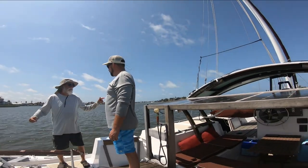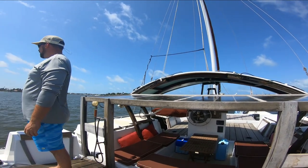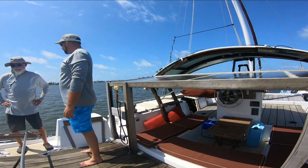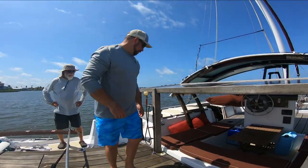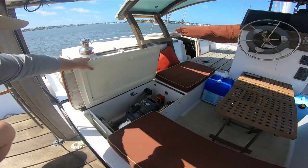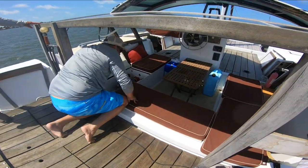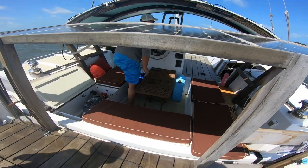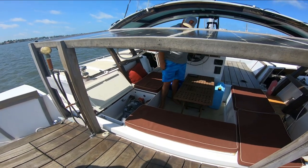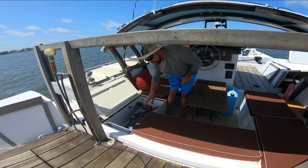Is this a Tangaroa? Tangaroa 36. I was going, man, there's a big difference between a 30 and a 36. She's a big girl. Where's your outboard at? I got two — one under each. Oh, look at that, is that sweet? Two 9.9s with power tilt, and then you can trim the sled down to raise and lower the leg.